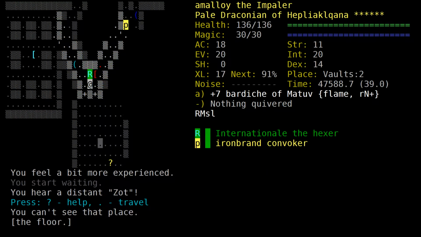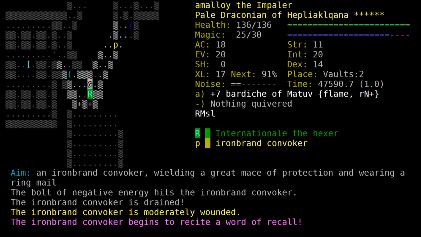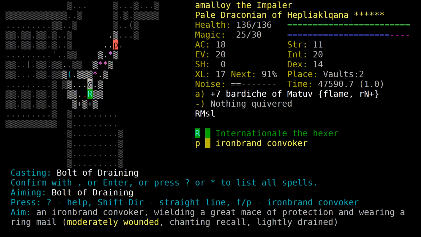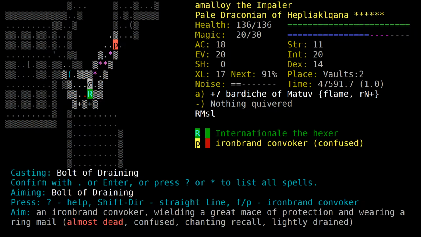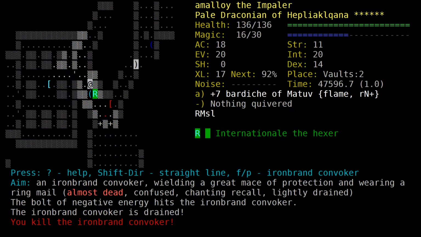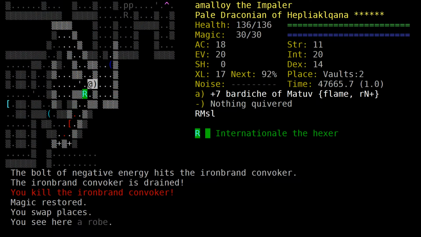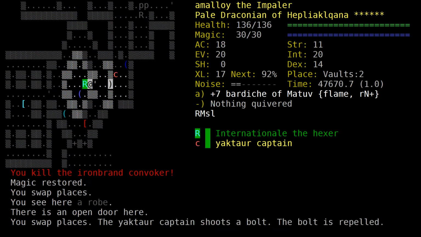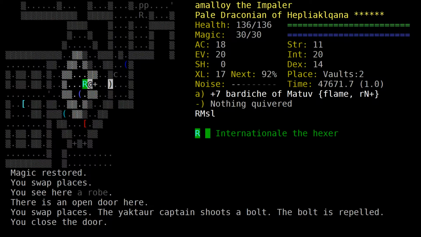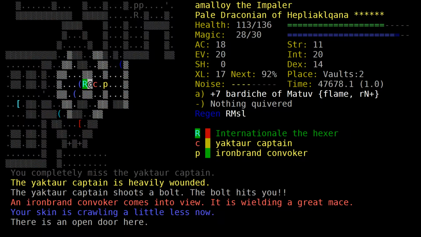Maybe it was the vampire mage who was down here, and he somehow got through the door, like blinked or something? Oh yeah, nice confuse! Plus we drained him to death before he could summon everything. So that's the kind of thing I wish I could use Bolt of Draining for regularly, prioritizing high danger threats.